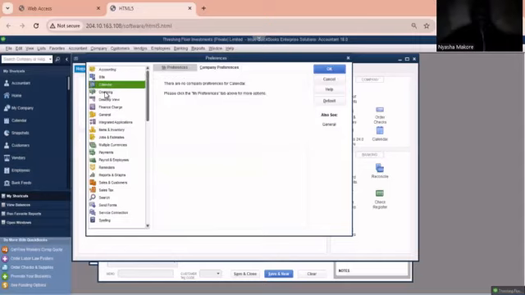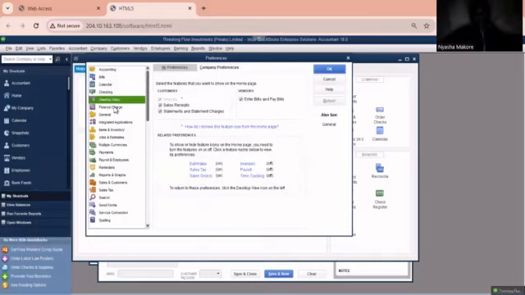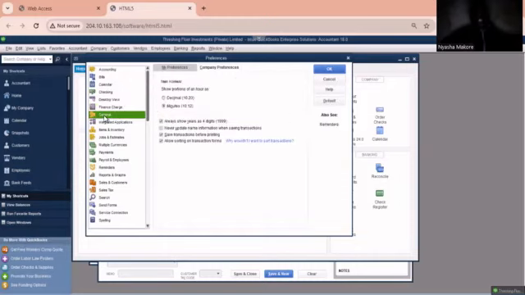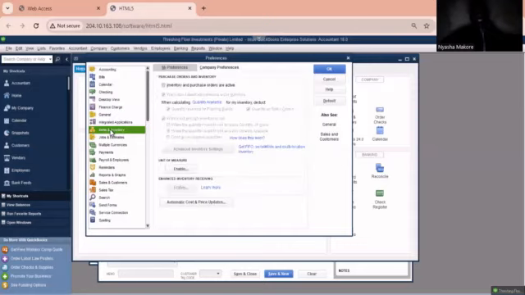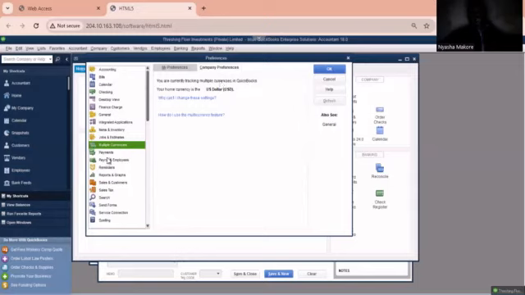Then on bills, normally you just leave the bills as they are. On calendar, you leave the preferences as they are. On checking, you also leave the settings of preferences as they are. The same goes on desktop view. You leave the default preferences as they are. The same goes on finance charge and even on general. Integrated applications, then items and inventory. Now, as we discussed, you are not tracking inventory, so there is no need to activate that. On jobs and estimates, again, just leave the defaults as they are. Then on multiple currency, we selected the US dollar as our home currency.